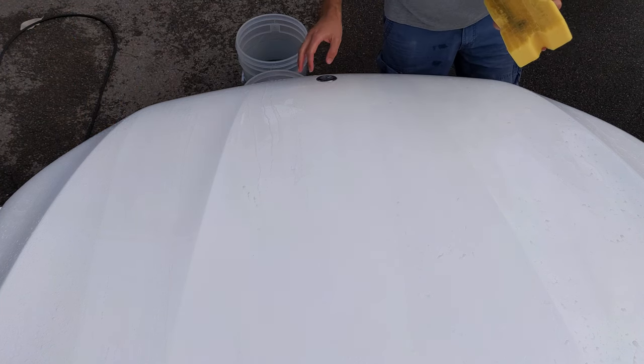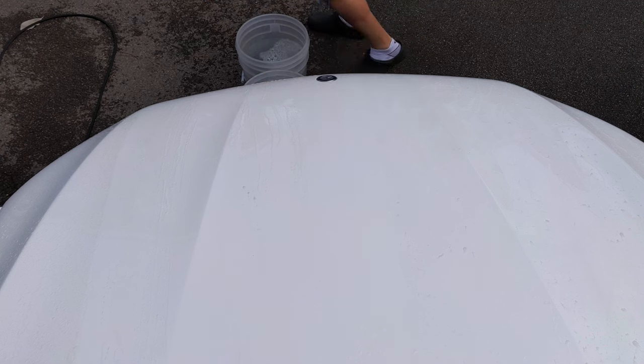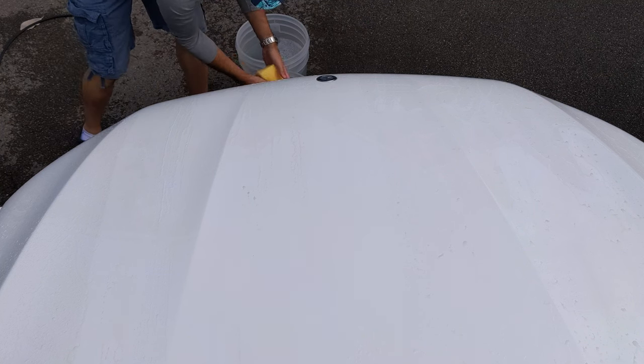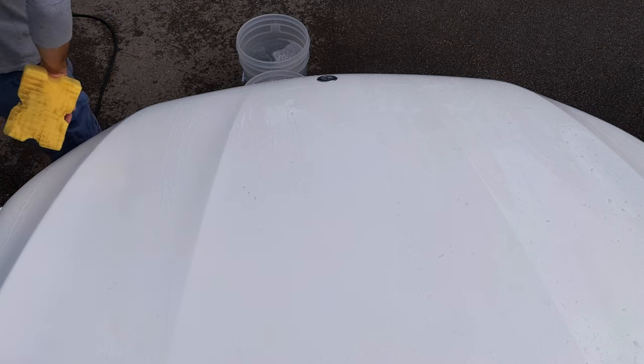Interesting. Is there any difference? I'd say the sponge is leaving a bit less residue behind there, actually. That's quite interesting. Or maybe it's more of a consistent film than the mitt. One of the questions I want to answer with this is, is it worth the money? Because it's not cheap. I think it's like £26, the sponge, which seems nuts, isn't it? But does it really add anything to the experience, or are you better off with a mitt or your chosen thing? So I'm just going to quickly go over the headlights while I'm down here.